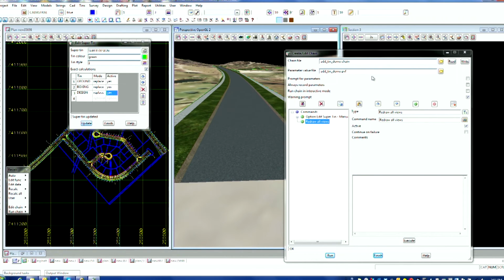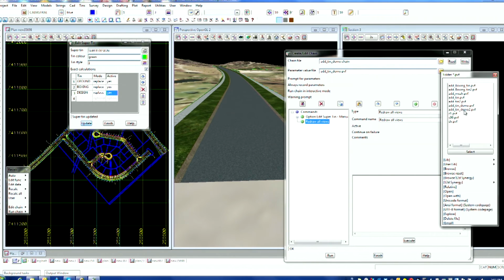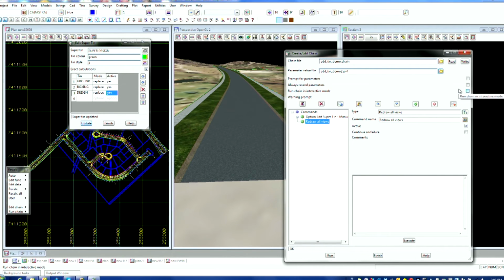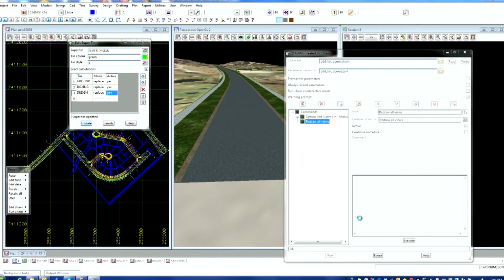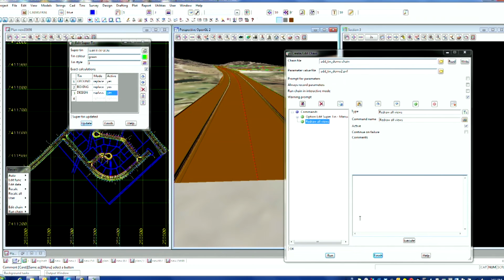If I run it with the second one, and write that, and run it, it runs it with the second PVF on, so the second parameter. So you can do it that way. You can run it with separate parameter files and get a totally different result out of your chain.